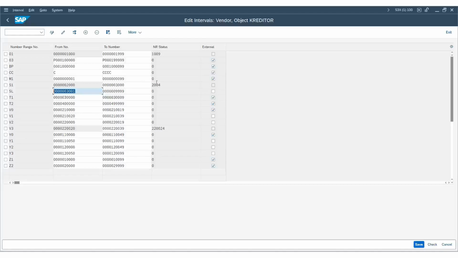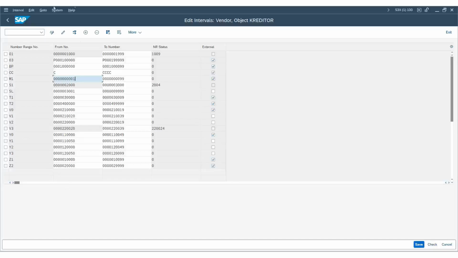For example, if you create a vendor starting from 1, then the second one when you create it will be 2 and then 3, 4. So automatically the number will be applied whenever you create a new vendor master.